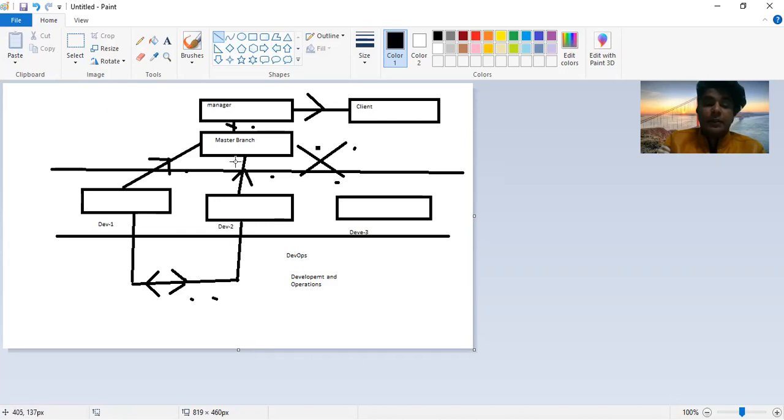There are different parameters of this, which is also called a distributed version control system, in which different functionality is done by developers on the same day, and the functionality will not intersect or collide. So this process is also called a distributed version control system.